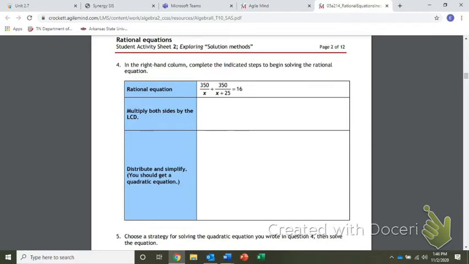So what? Anybody know what LCD stands for? Lowest common factor. Isn't that like a drug? Not lowest common factor. Did I get it though? LCD is the least common denominator. So write that on the left side of your paper.